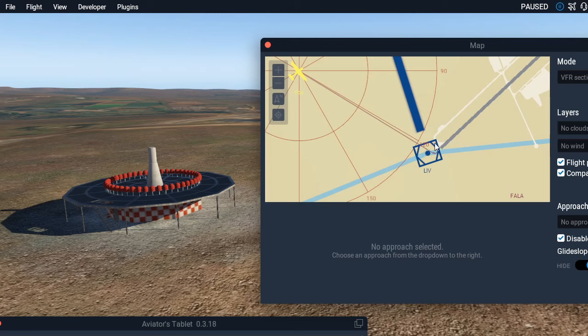So do not confuse your aircraft's heading with the radial of the VOR. That's two separate things. I'm going to switch off the compass rose of the aircraft. Always remember, we're now in the southern hemisphere in South Africa, so north is always showing upwards in this case.